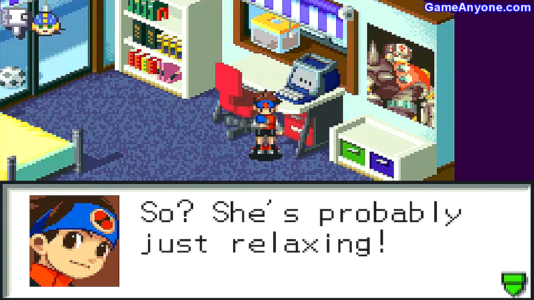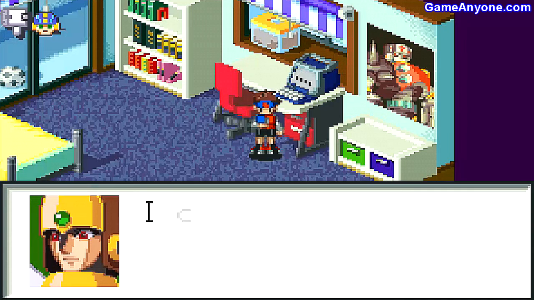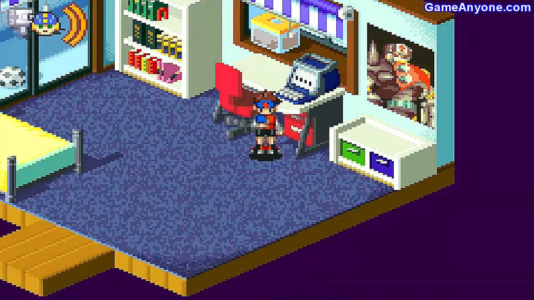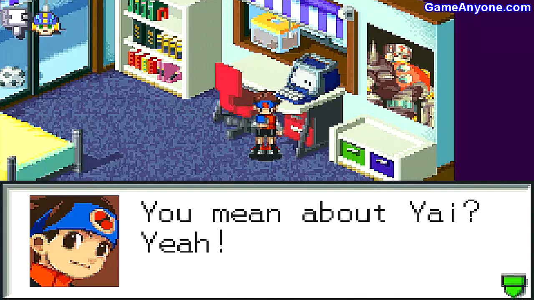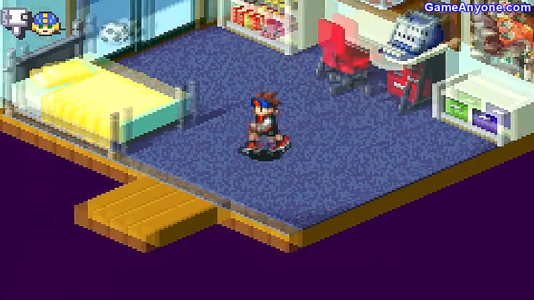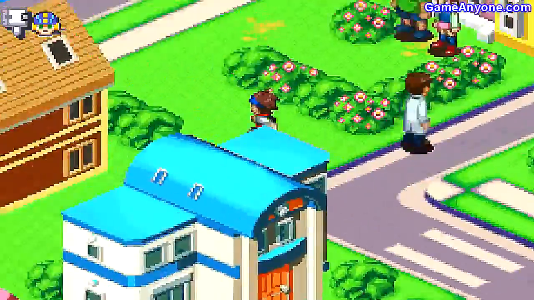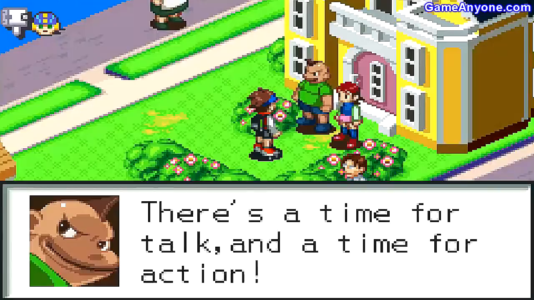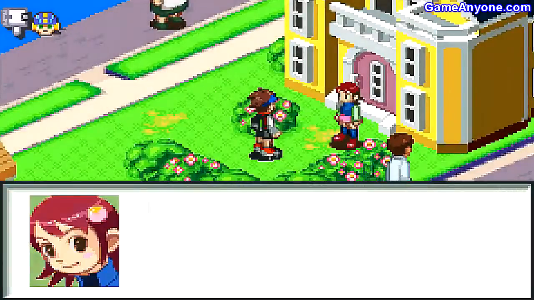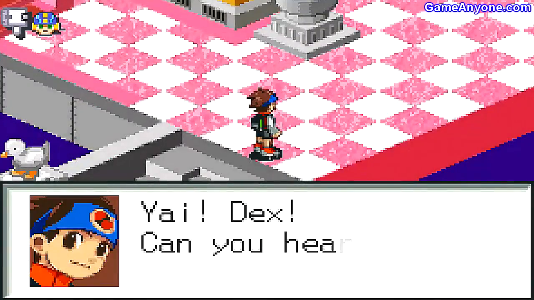Right now we just received word that Goliath is telling us that Yai is in trouble right now, and she's stuck in the tub. And not only that, the tub is shooting out hot steam, and she can't even get out. Right now, we need to rescue her. Excuse me. All right, let's go to her house. All right. Oh man, I guess Dex wants to be the whole hero thing. But guess what? We're gonna give him some backup.